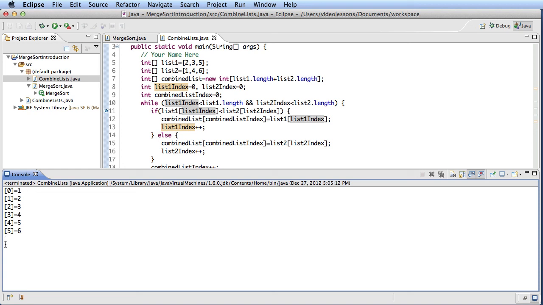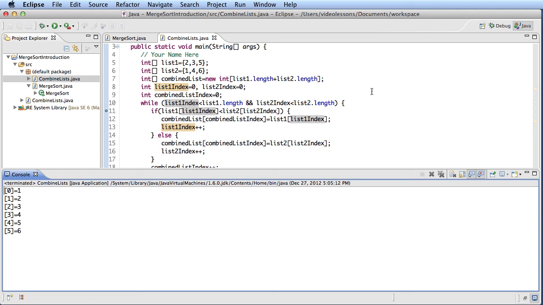Now, the important thing to understand about this process is that this only works if each of the sublists has already been sorted. But remember, our whole goal here is to take a list that isn't sorted and sort it. So how does this help us? Well, the merge sort algorithm is often referred to as a divide and conquer algorithm. What it does is it divides the list that we're going to be sorting into smaller lists and then proceeds to merge the smaller lists one at a time. So we'll see how that works very shortly.